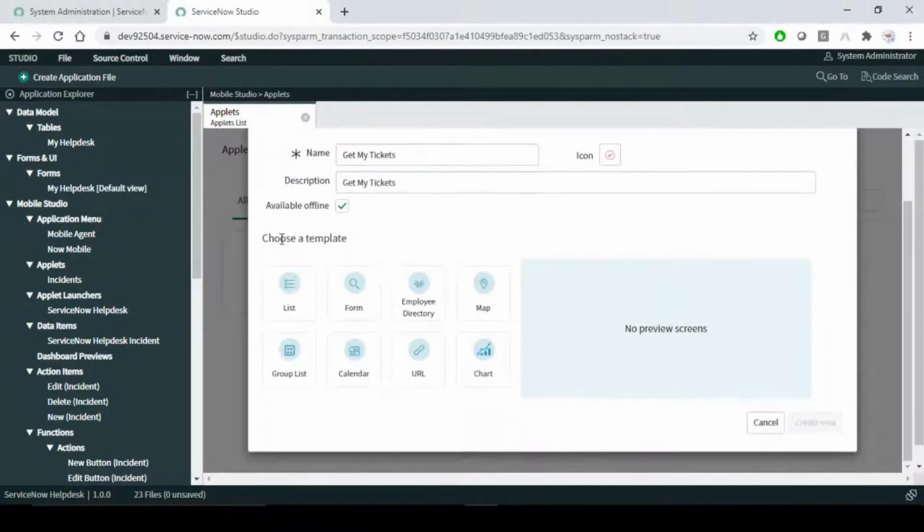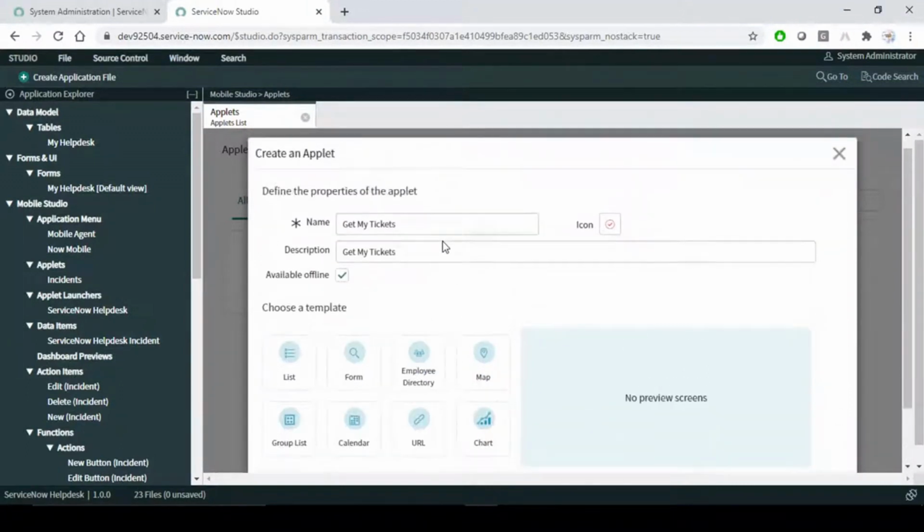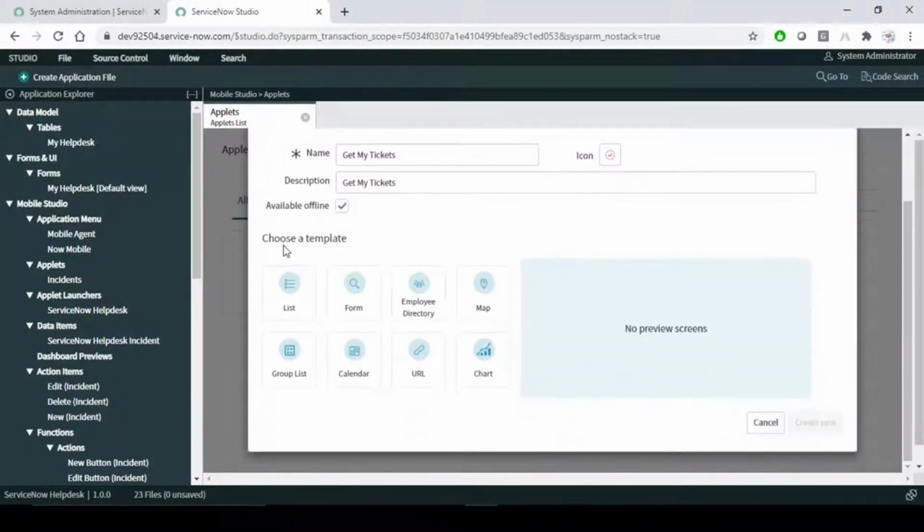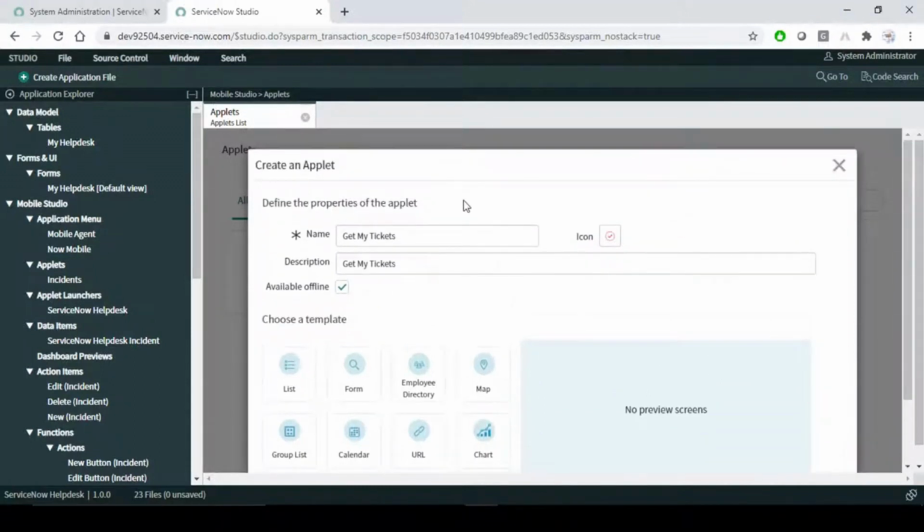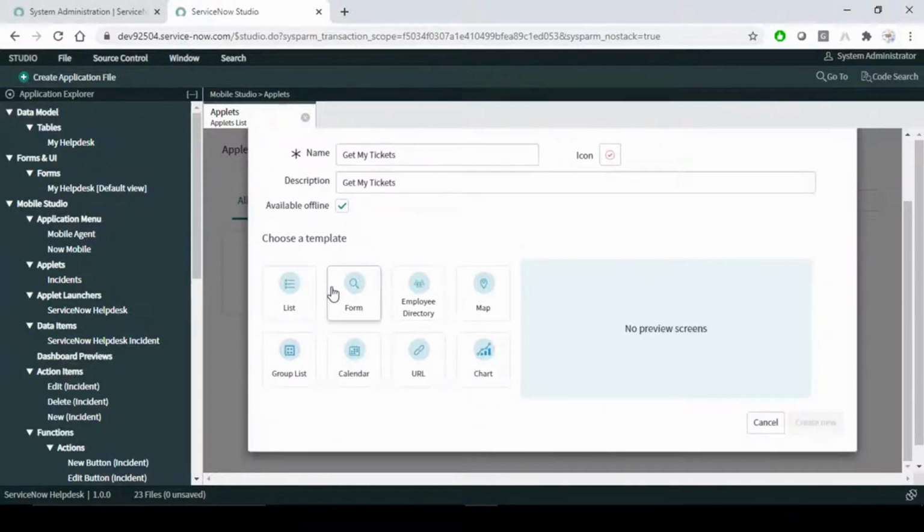And this time it is asking, if you remember in the terminology video, I explained about this template. That means while creating an applet, we have to choose the template, what kind of data we are going to provide once the users click on these options, right? Now in this case, because this video is for the list and form view, we are going to click on the list.